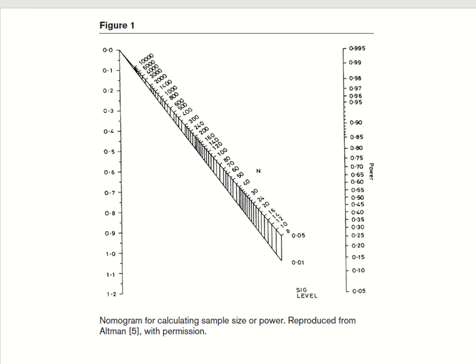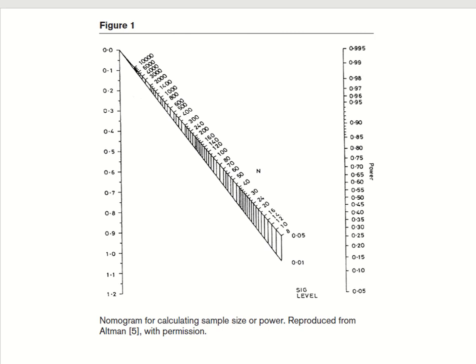On that side, you have effect size, and they don't really tell us what this effect size is, but bear with me, we're going to go with the example anyway. So going from a non-existent effect size to a small effect size of 0.1, 0.2, and the effect size increases, okay? So what this figure does is, when you pick the power that you're interested in and the effect size you're interested in, by joining these 2 points, you're going to cross the sample size needed.